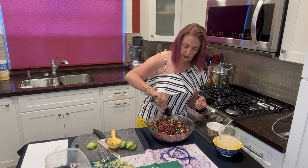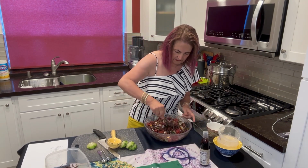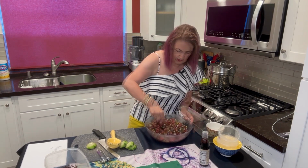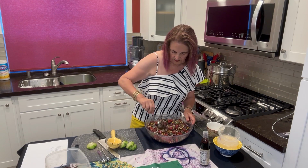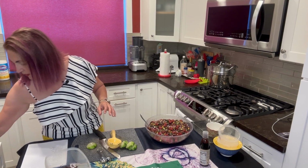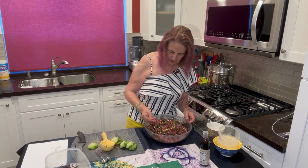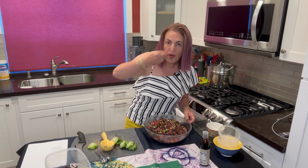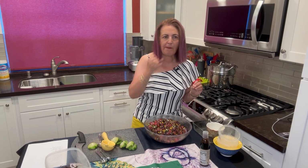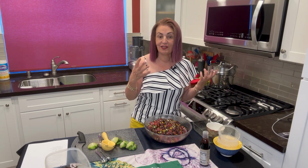Now the recipe will be on my website, so you guys can go ahead and get the recipe there. I wish you were here to smell this, because this smells really good. But like I said, you don't have to use the black quinoa. You can use the white. The white will work just as well. So let's taste this. There's something about that balsamic and the lime and the watermelon and the food, it's just fantastic.